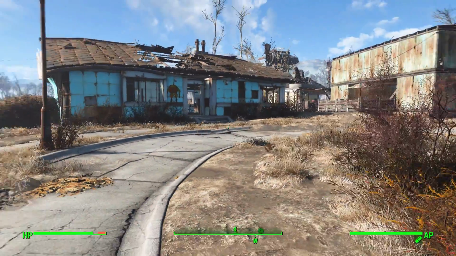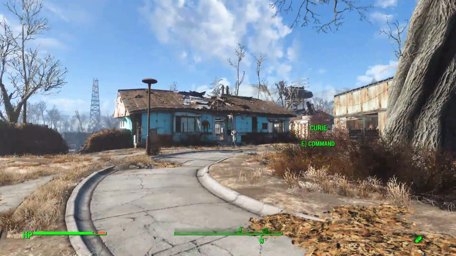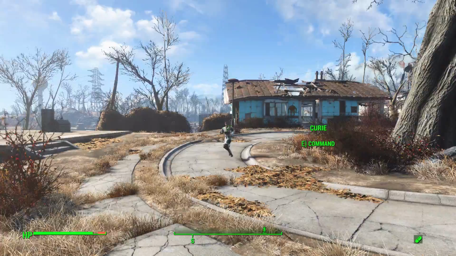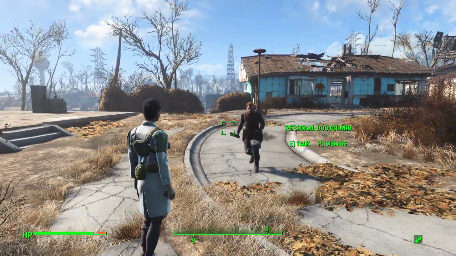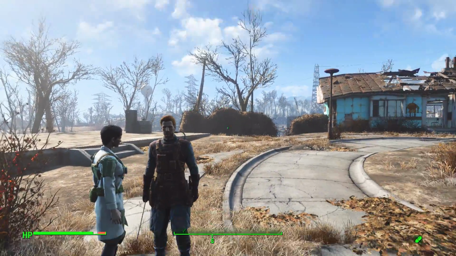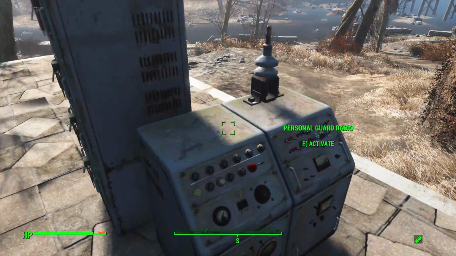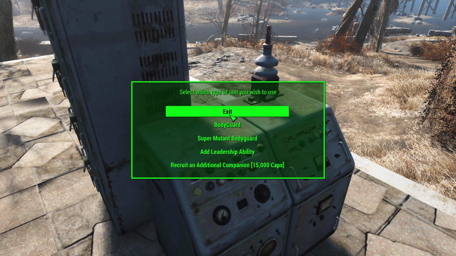We still have Kiri as well as our other guy who, oh god, they're both having pathing issues, aren't they? Damn you, Fallout 4. Well, here comes Kiri at least. Where's our other guy? Ah, there he is. And excellent, so we can go on our adventures with both of them in tow, doing their job to keep me safe. And if we so desired, we could, of course, always go back to this machine and create another personal bodyguard for just an additional 15,000 caps, which I don't have at the moment. So I'll just stick with the one.